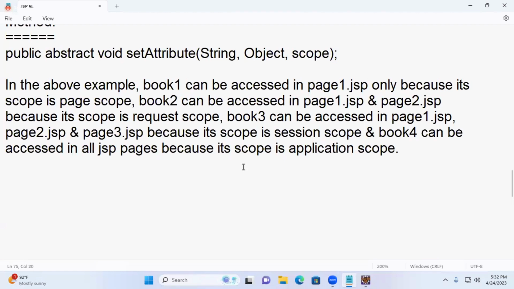Is it clear? Total how many references are there? 7. How many completed? 4. Fifth one, param.